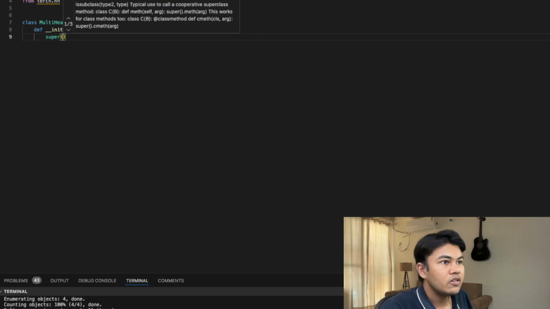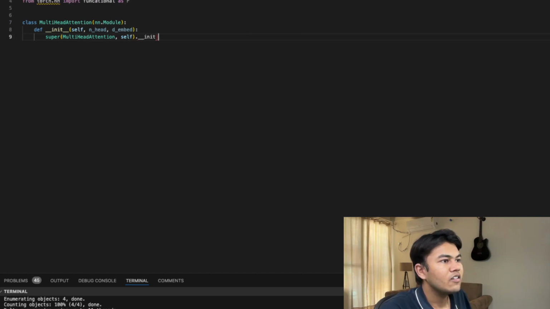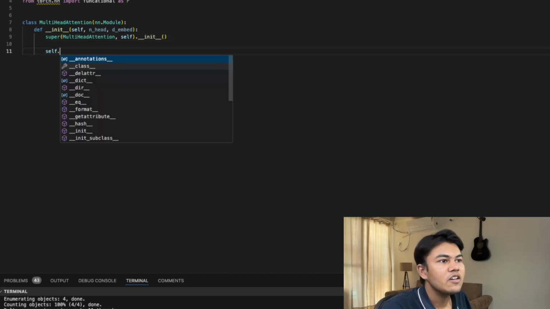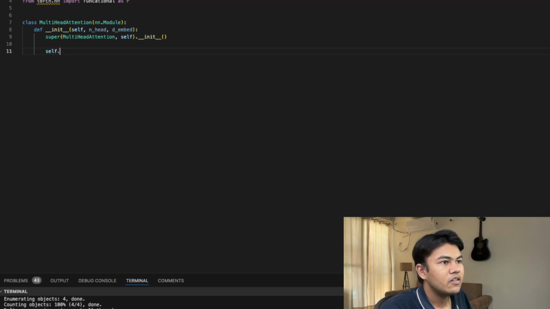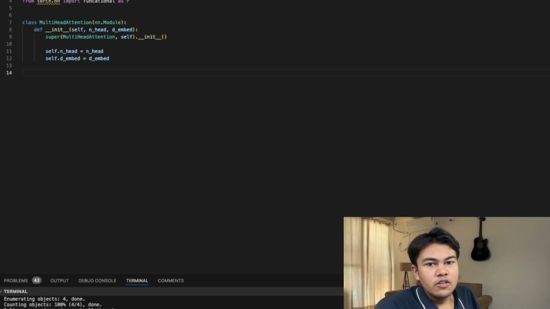Call the super constructor. Although we possibly don't need some of this, we just need self dot, to make these properties here. Then we need to create an in projection layer and an out projection layer.